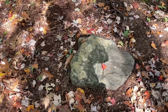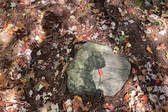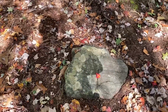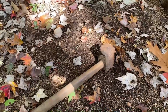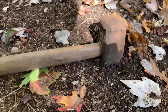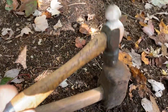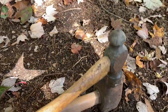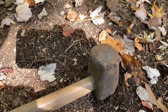But just to get you by, I've seen people use rocks. Not that I'd recommend it, because it doesn't give you a perfectly flat surface. It doesn't give you a hard surface to beat against, and you can chip the rock, but it's something in a pinch. Another thing that you can use is a maul or a large hammer. Drive it right into the ground just to keep it stable, and then use the face of it as your anvil. That's another thing you can do and has been done.